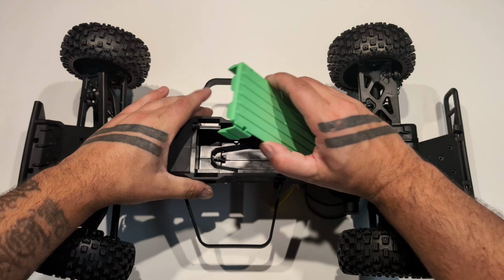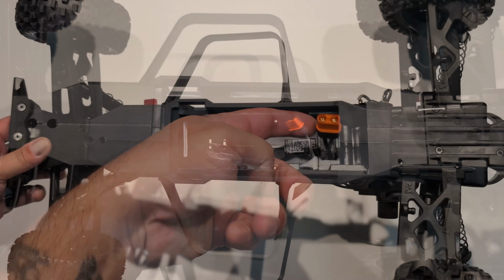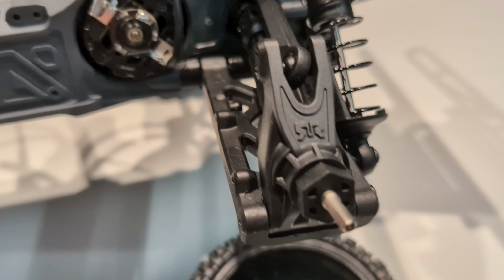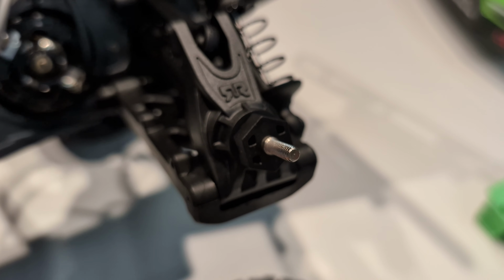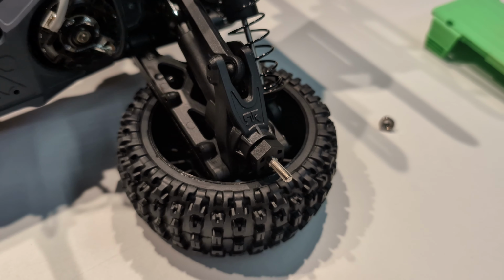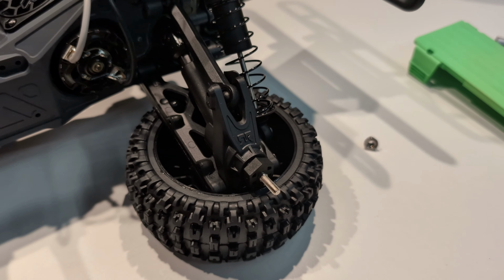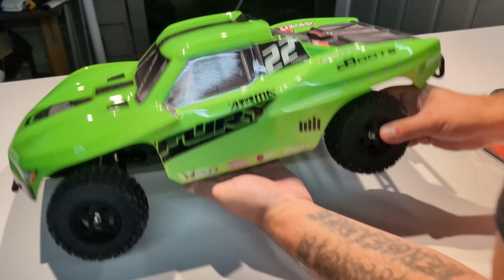Battery tray just pops open and you got an IC3 connection. Pretty big tray too. You should be able to get a 5,000 milliamp in there, no problem. And in typical Arrma fare, the hexes are 14 mil. It is difficult to find aftermarket wheels that are 14 mil, but you can get adapters directly from Arrma to go to 12. Ooh, I like it.